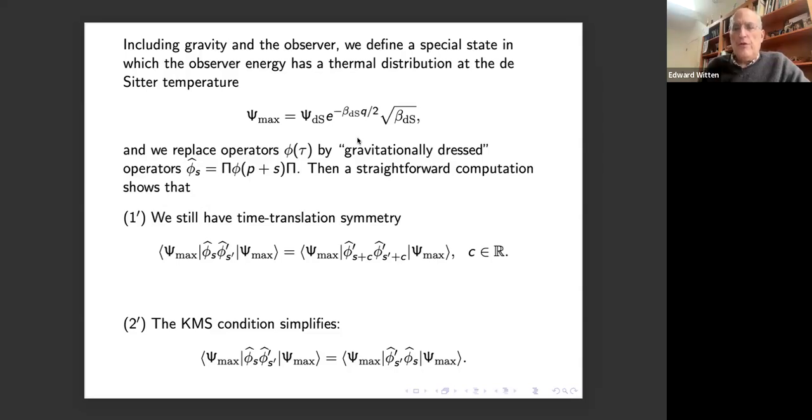Maybe a way of saying it that you'd be happier with is that once I introduce the observer, there's a natural partial gauge fixing of all symmetries of the world line except constant shifts. And I've implicitly done that without telling it to you explicitly. Other question is, why can't we define any other operator instead of phi sub s? Well, phi sub s and q are the operators that commute with the constraints. So we have the gravitational constraint, which is the bulk constraint, and the sum of that plus q. I haven't stated this carefully as a precise theorem, but there is a theorem that the algebra of operators that commute with the constraint is generated by the phi sub s together with q.